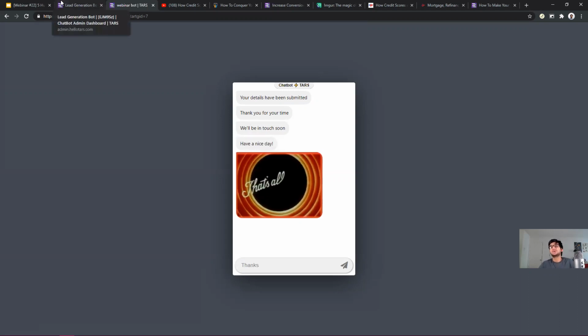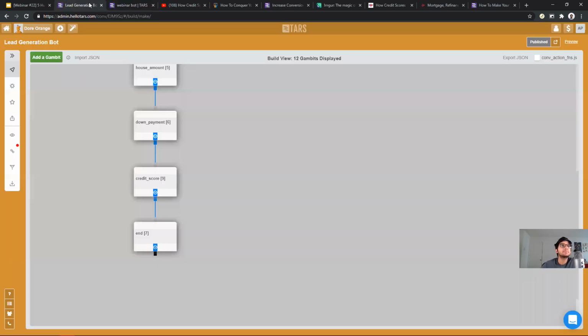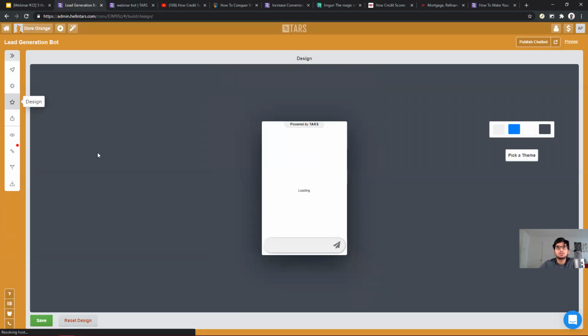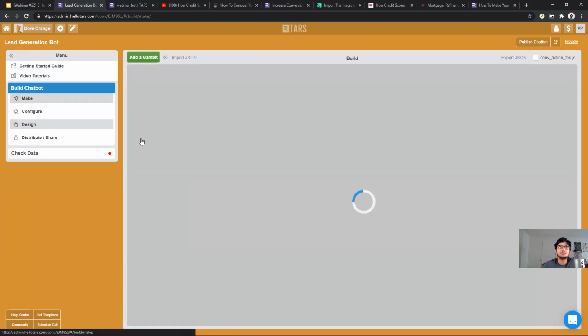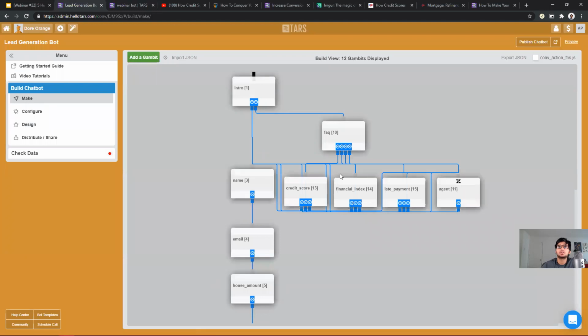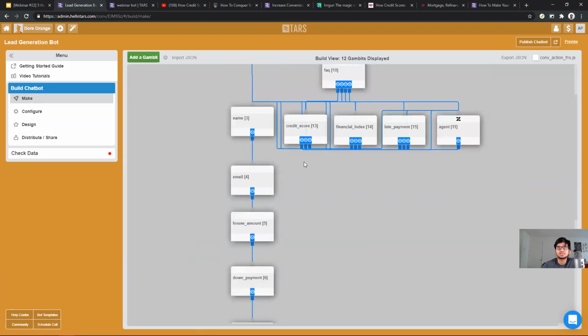Now we are finally ready to move on to the out of the bubble elements that I want to talk about. Now, before we jump back into the builder, actually, no, we can jump back into the builder because I think it's demonstrated in the builder as well. Sorry, I skipped way ahead. By default, you're in the make section of the builder. In the make section of the builder, this is where you define what your chatbot says.